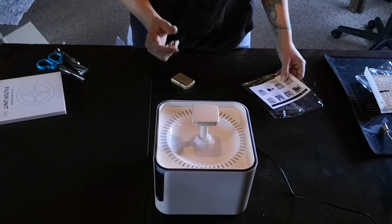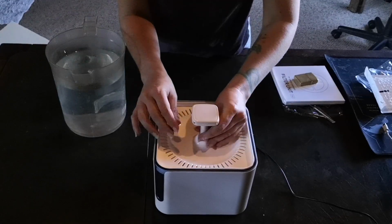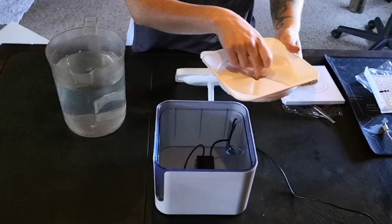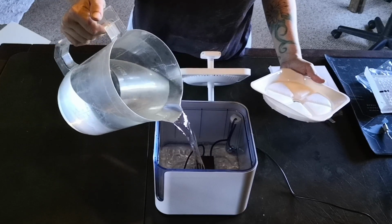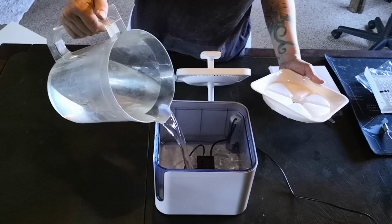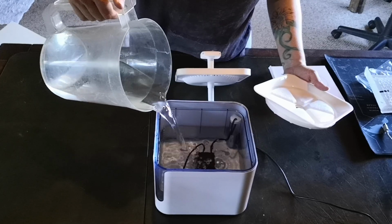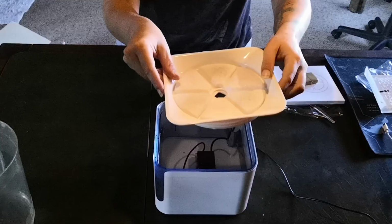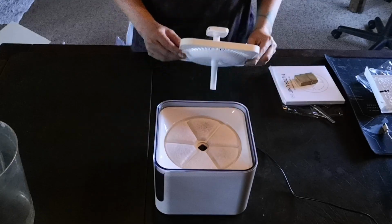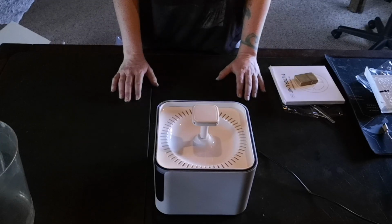So I'm going to go down and get some water, then we can test it out. Okay, so let's get this out here again. If you've ever had a fish tank, or even reptiles, you're probably quite familiar with these types of little pumps that are submerged. Okay, got one. Am I missing anything? I don't think so. Let's give it a go.